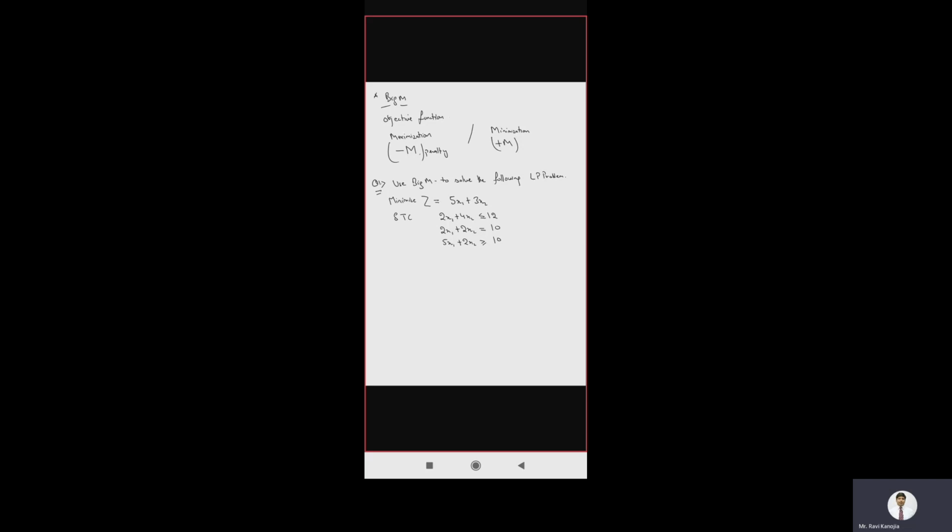And let's start with the non-negative constraint, x1, x2 greater than or equal to 0. So I'll be converting this into the standard form, and then I'll be creating the matrix and table, and then we can go ahead. So let's convert it into the standard form. So again, minimize z remains the same, 5x1 plus 3x2. The first constraint equation is 2x1 plus 4x2 less than or equal to.